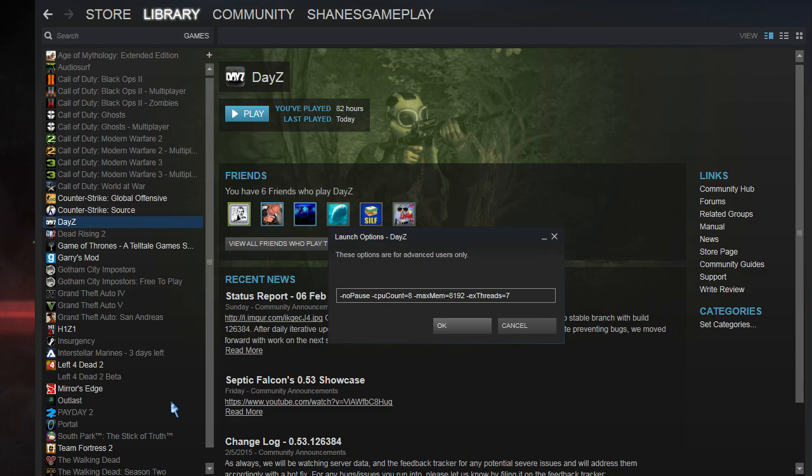Then you can do windowed. It launches the game in windowed mode. If that's something you're looking for, it's just the same. Like I said, it's just dash window. If you're into that, I don't do window because I don't really like it. I like to play this on full screen, but it could save you some frames, but I wouldn't suggest it.